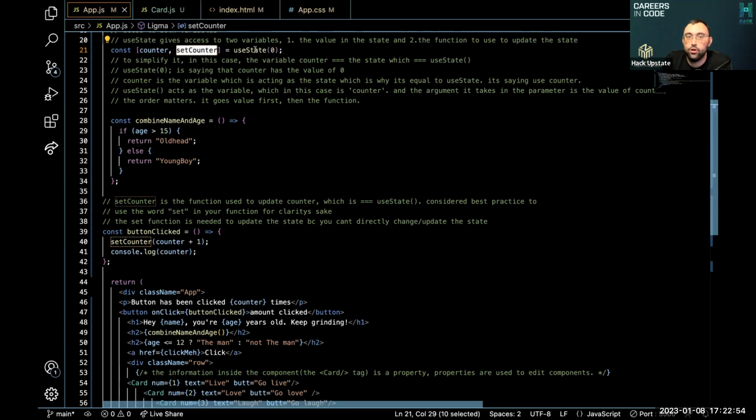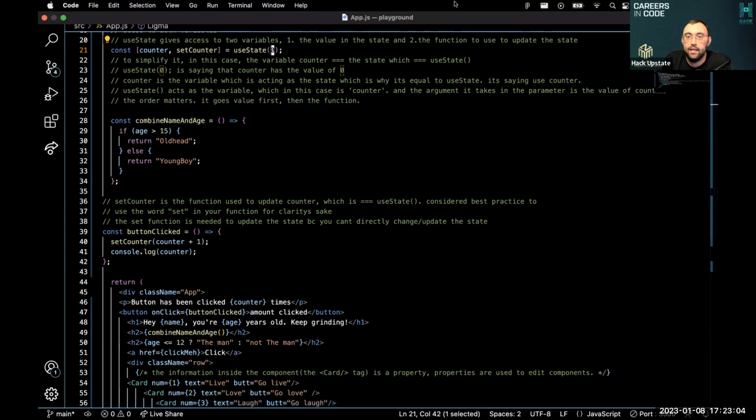And when we start that useState variable, we need to know what it's going to start at. So counter is going to start at 0. So what ends up happening is we say 0 is now stored in counter. Now in our return, all the way down here, counter is there. So that means 0 is going to show up here.